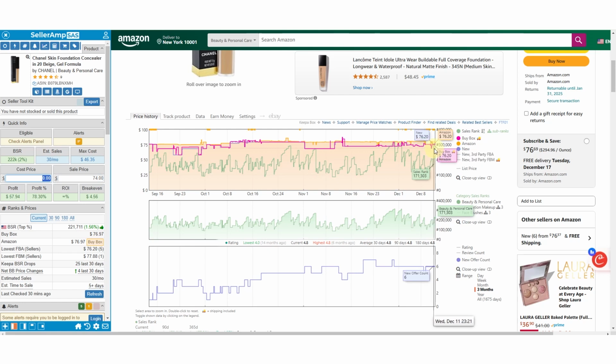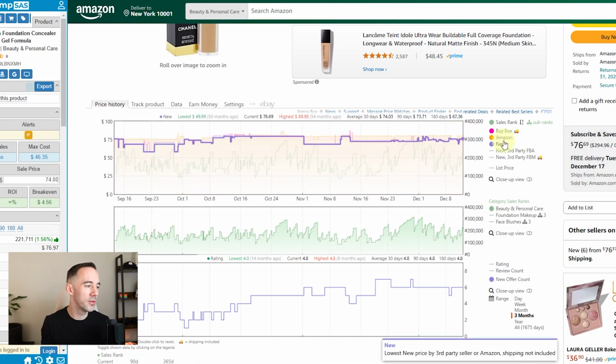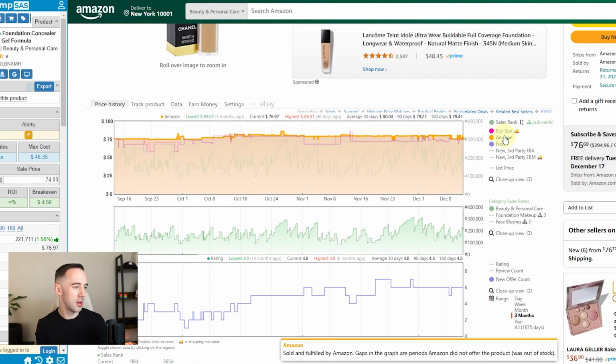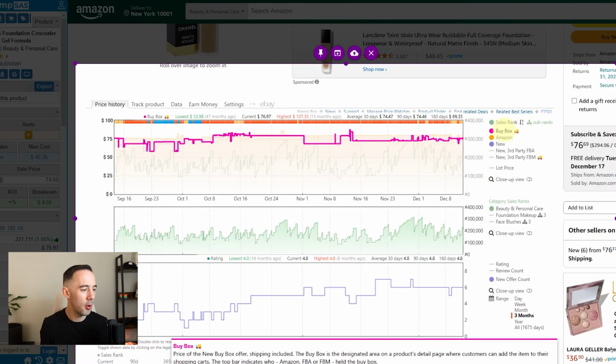So again, I can use that information to help me understand what's happening. Now, also specifically about this exact listing, what can I also see is that Amazon's on the listing. But I can also see the buy box right here. I'm just going to hover over that buy box and take a screenshot.